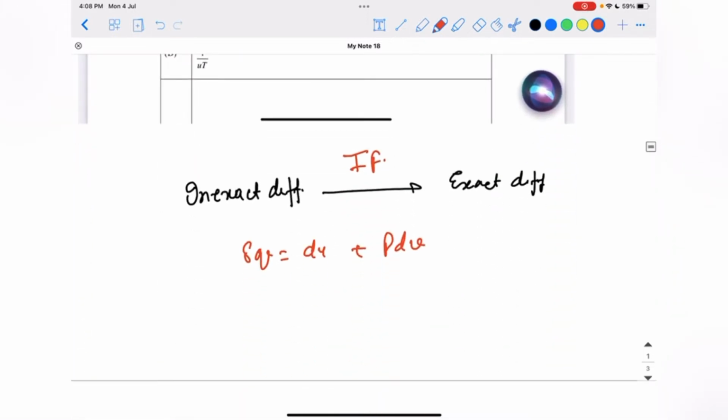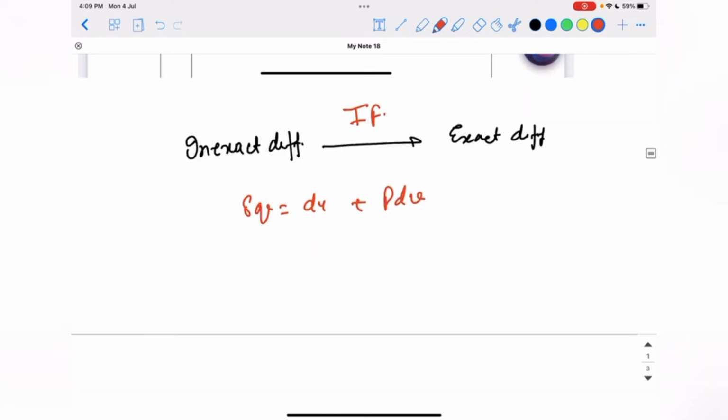Now we have two approaches to solve this question. One is purely mathematics, and we will use very little concept of thermodynamics, and in the second approach we will use the concept of thermodynamics. So first we will move on to the first approach, which is purely mathematical. If we look at this equation, the differential terms are dU, dV and delta Q, and you can see that Q is preceded by delta, whereas U and V are preceded by d.